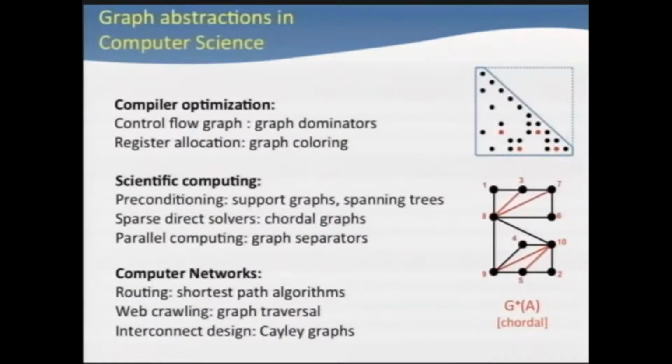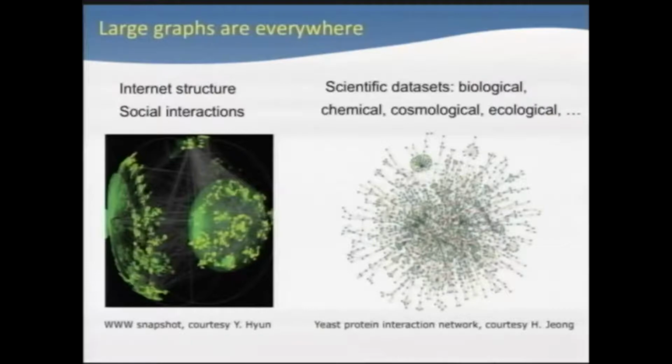So graphs are dear to us computer scientists. Graphs have been used as an abstraction for a lot of things, like compiler optimization, in scientific computing to guide sparse solvers, or nowadays even iterative solvers, and computer network algorithms. But these have been an auxiliary helper in the sense that the data sets here, when you're running your compiler optimization or your computer network, are not that huge because there's an inherent limit. It's how big your program is, as the graph it's going to generate is what you need to optimize for the compiler, right? In nature, the graphs themselves are much bigger.